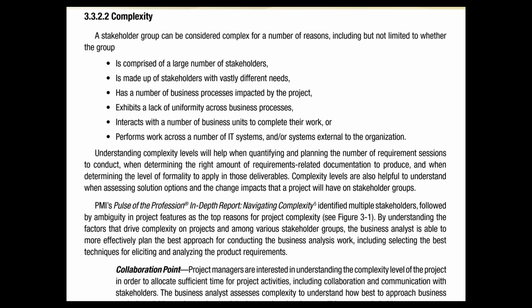Interacts with a number of business units to complete their work. So more than one business unit is coordinated and communicated with. The stakeholder interacts with more than one business unit, and therefore we have to take care of all of those aspects. Then last is performing work across a number of IT systems and systems external to the organization. So where the interfaces are with the external systems also, such stakeholders may also result in complexity.